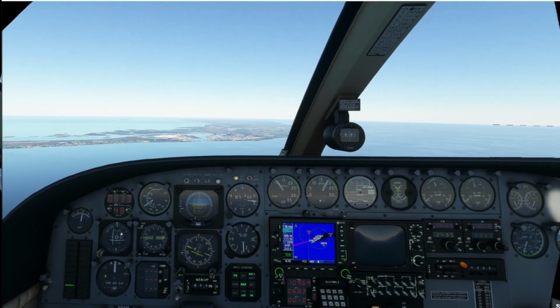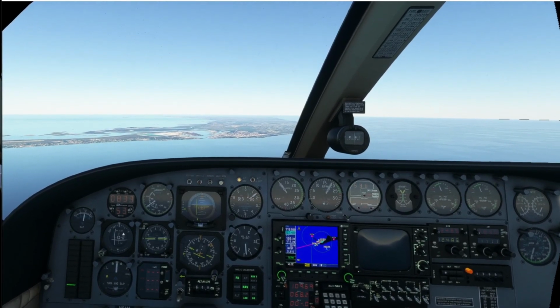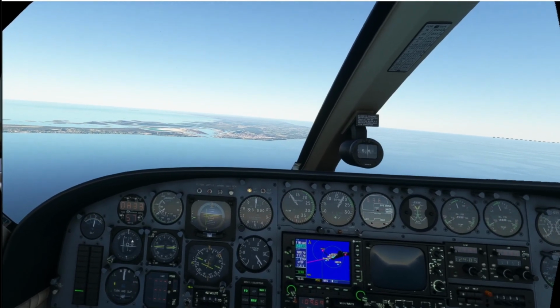Now, this is not how you'd really do a descent. I mean, 1500 is not that bad, but we want to go left a little bit.